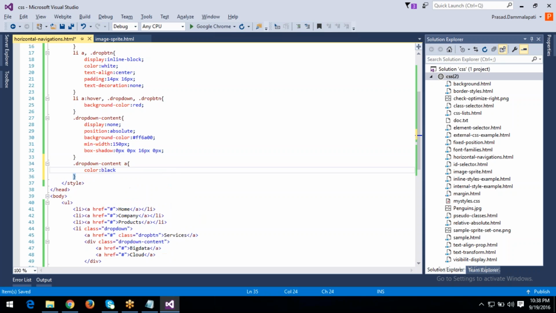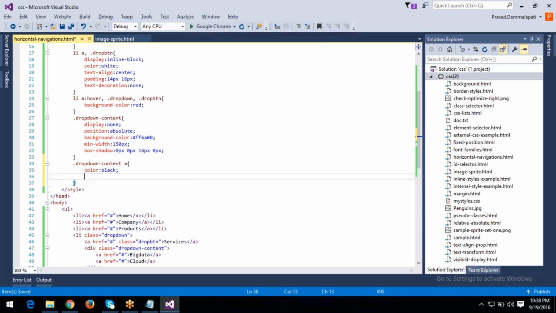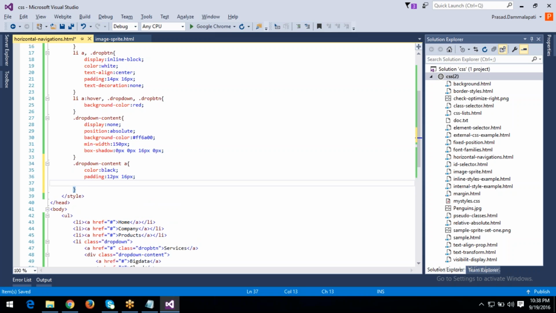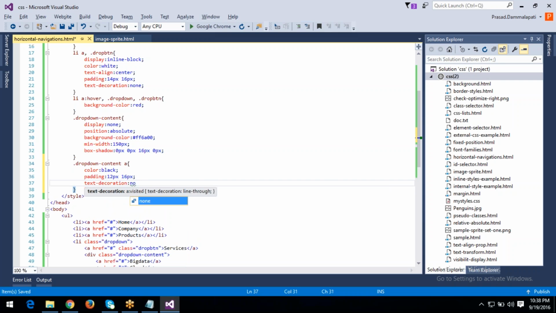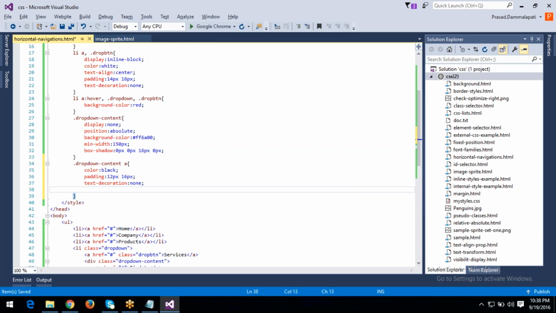Color black and padding 12 pixels and 16 pixels. Text decoration none and display block and text align left.